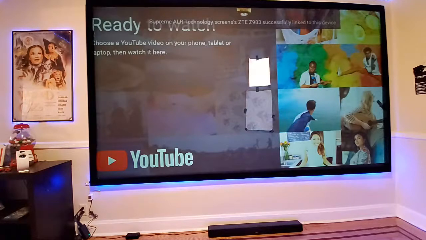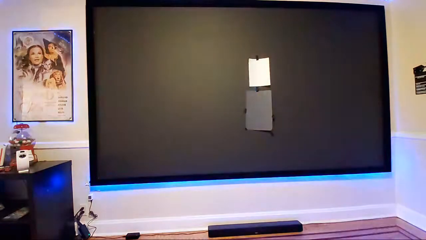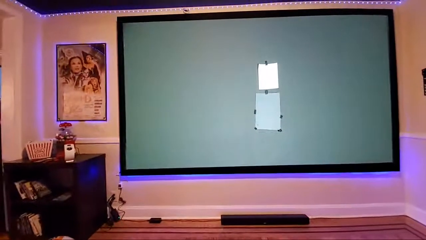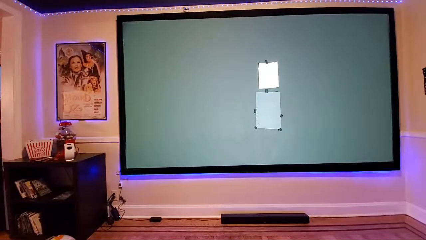All right, so first thing we're going to do is start off with white. We're going to do a white screen first, okay? So an all white screensaver is going to pop up. It's just going to show a great big shade of white. As I told you before, any screen coming side by side to a white screen is not going to pass. White screens on the other screen is going to produce 100% white levels.